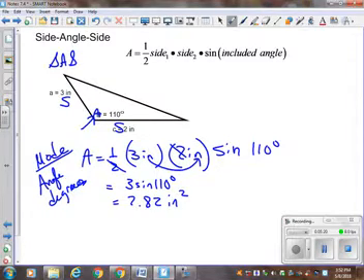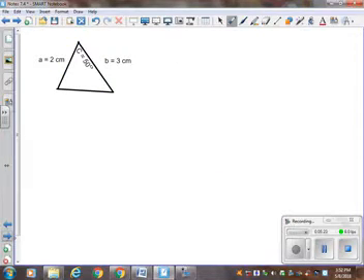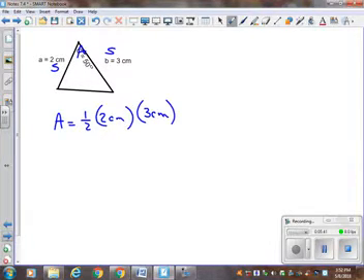Now let's look at another example, just to make sure it doesn't matter what kind of triangle I have. This time I have an acute triangle, but it's still side, angle, side, because the angle is still between the two. So it's 1/2 times the first side, 2 centimeters, times the second side, which is 3 centimeters, times the sine of 50 degrees. So again, 1/2 of 2 is going to cancel. That's going to be 3 sine of 50, and not that 3 has to be times the sine every time. It just happens to be the two answers I chose to work with are having that.